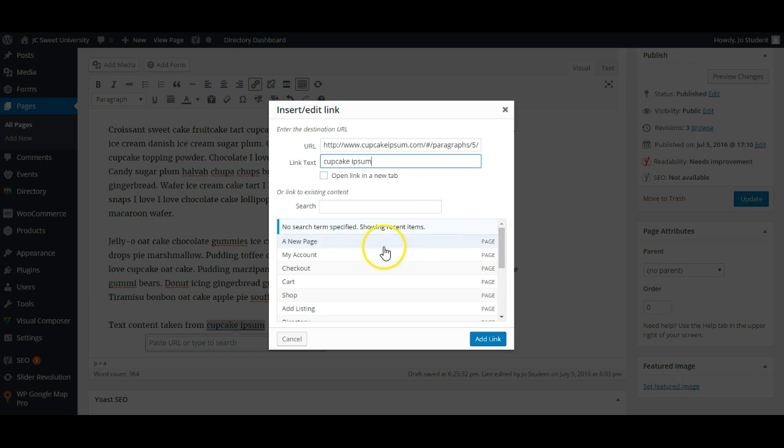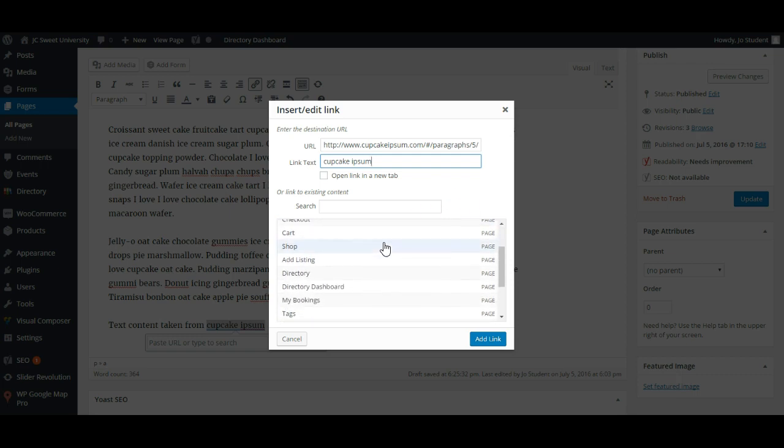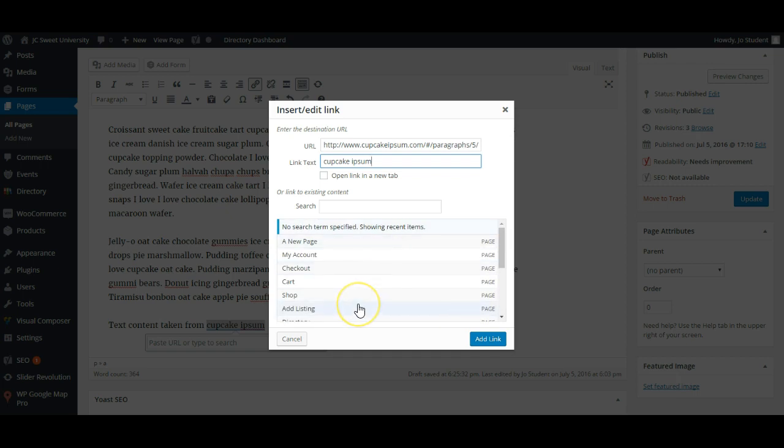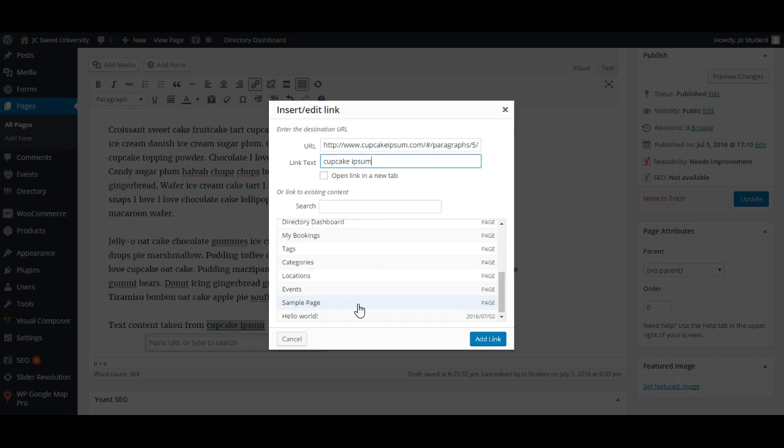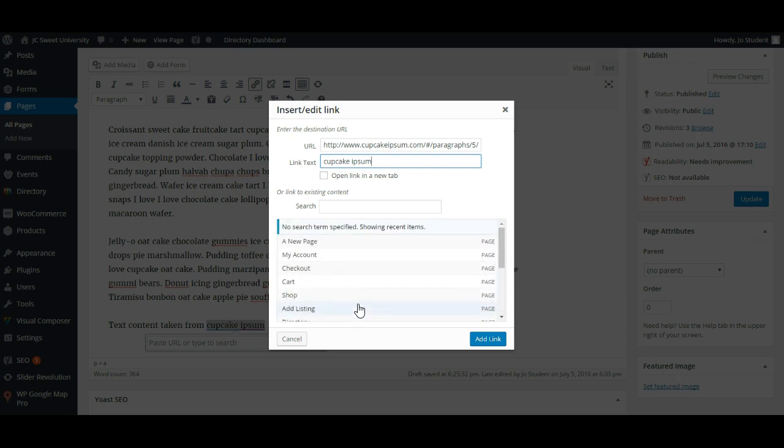Now, in other cases, you might want to link to something that's on your website. So if you look down about halfway into that box, you'll see a blue outlined box that has different pages or media files or PDFs that are listed on your website. You can always select something from there as well, and then go ahead at the bottom and hit the blue button that says Add Link. You have just added a link to your website.